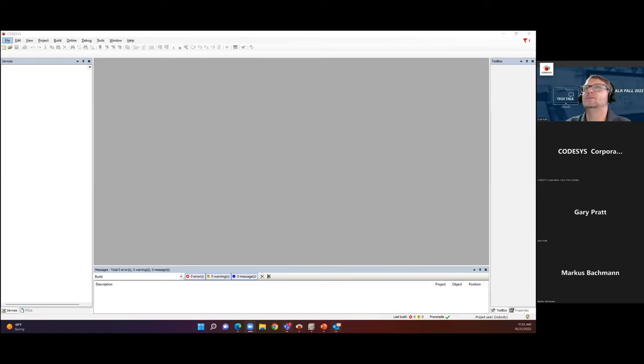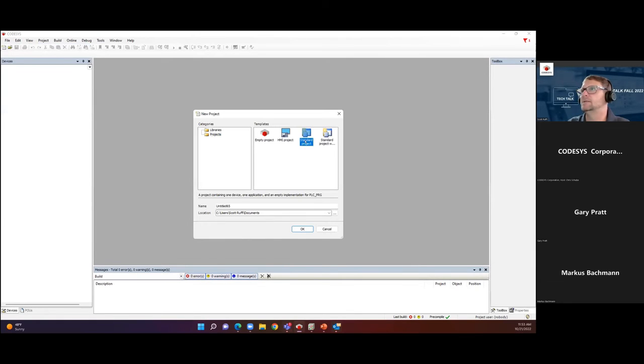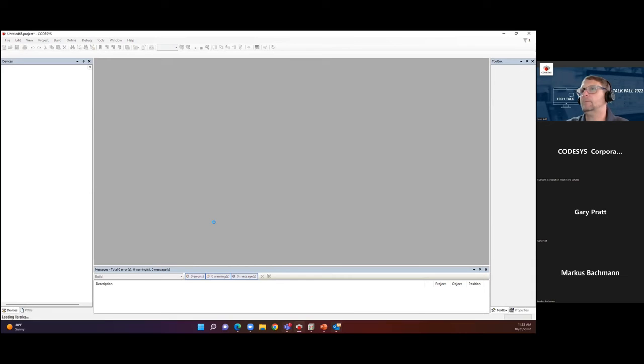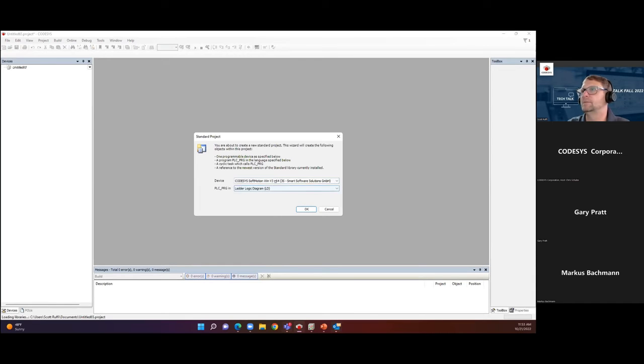All right. So what I have here is just a standard CODESYS IDE, and I'm going to create a new project. I'm going to put in some axes, and I'll just use my runtime that's on here. Today I'll be doing the CODESYS SoftMotion V364, going through the ladder logic diagram, because usually that's the most common right now being used.